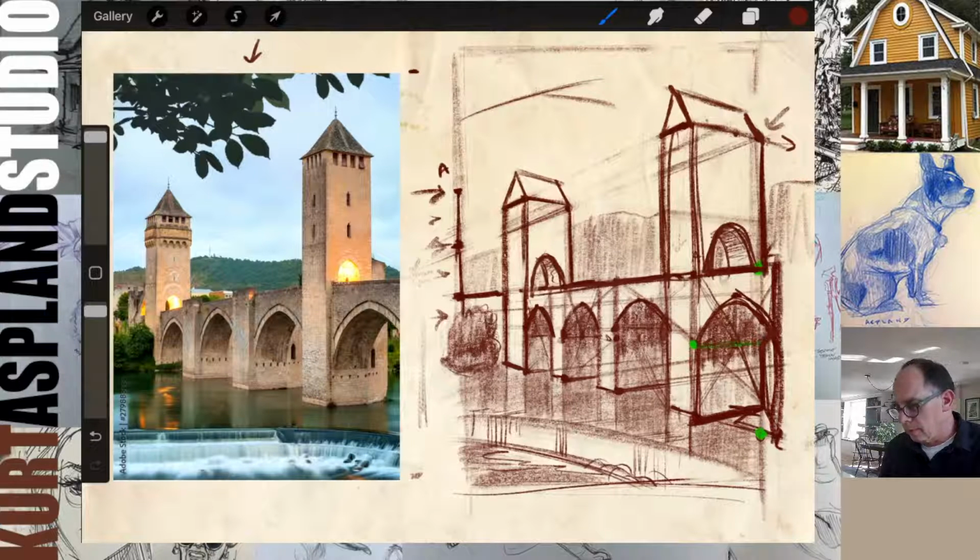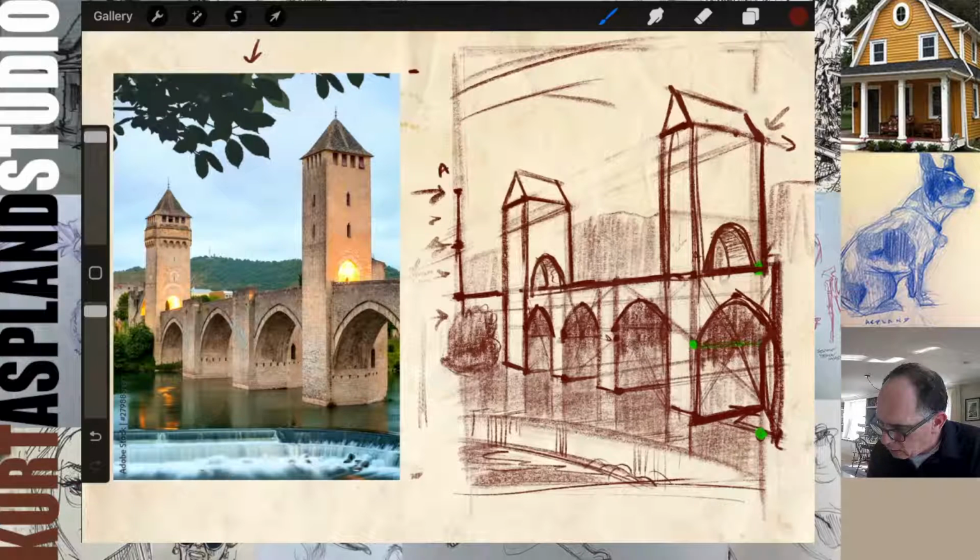And then go slowly, and you could just simply look at the silhouette of these things. I'm looking at the negative space here.